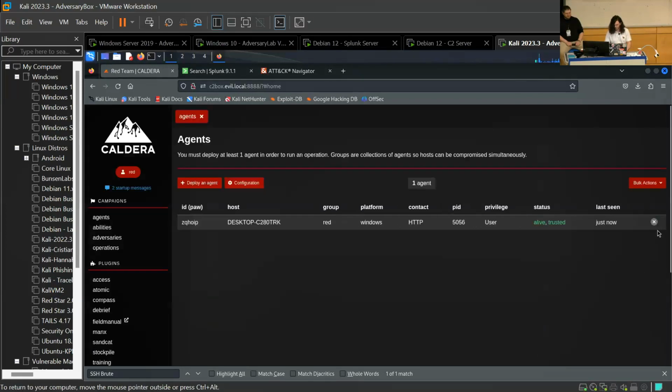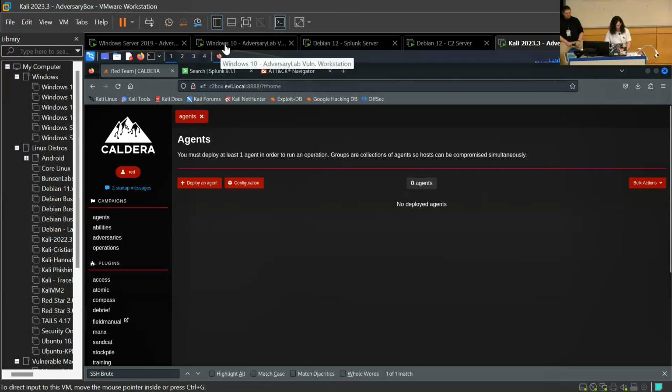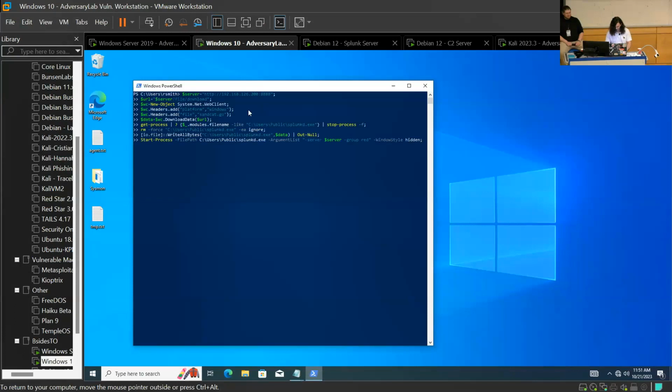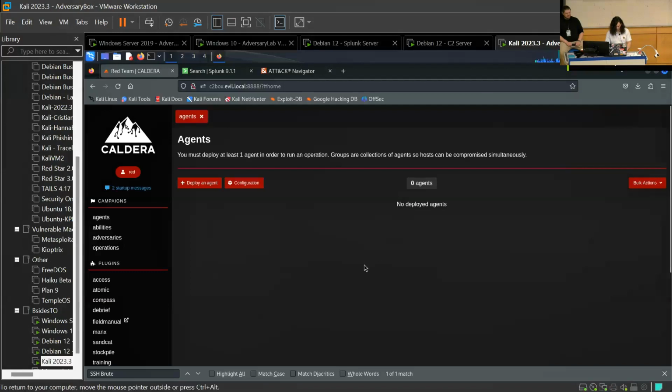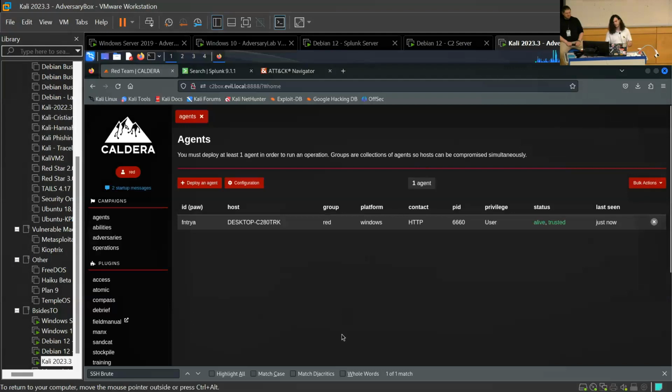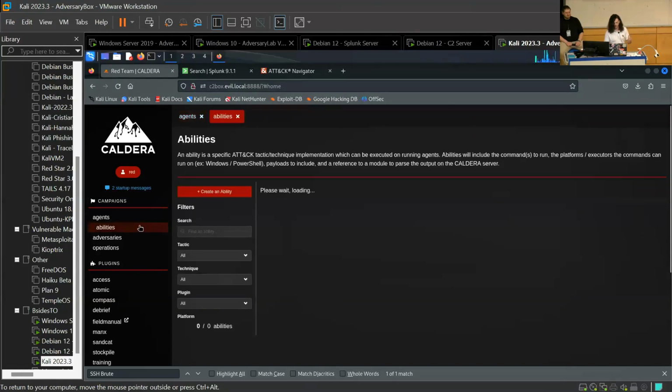I'll even show you guys right now a demonstration of how fast this can work. So we'll grab our little machine here, paste in one of the commands from earlier, and just like that, we will have an agent deployed. And there we go, just that simple. So now that we have an agent, what do we do with it? On its own, it's not going to do anything, but that's where you come in.